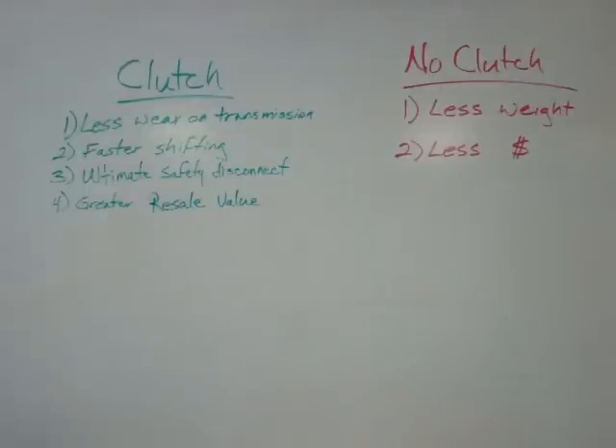So that's two reasons right there: less wear and faster shifting. Without a clutch, there's a three or four second wait when making a shift so that all your gears have a chance to reach the same speed. If you rush it, you put undue stress on the synchros. Probably the most important reason in my mind is that the clutch is the ultimate disconnect. In a panic or emergency situation, it's a reflex to hit the brake and throw in the clutch — though you may sacrifice the motor, which could tack up and implode.